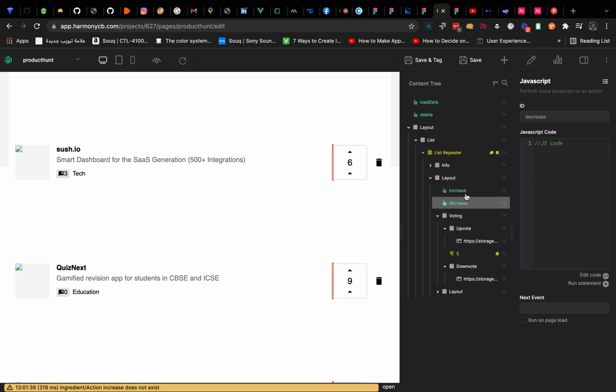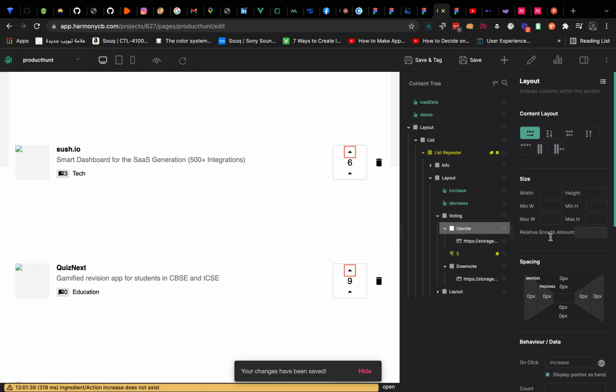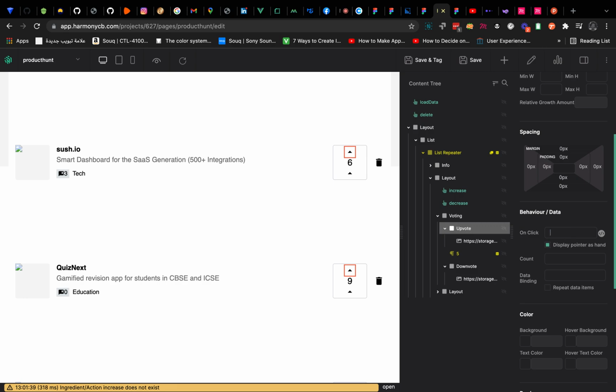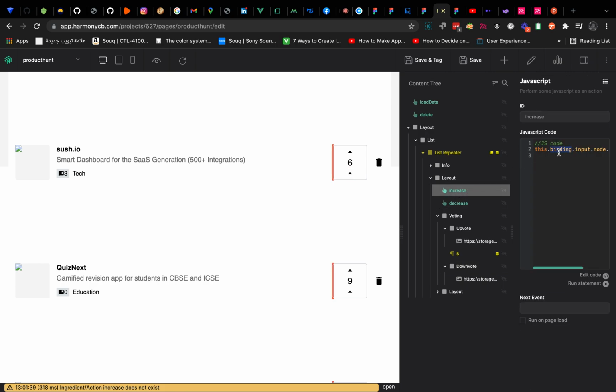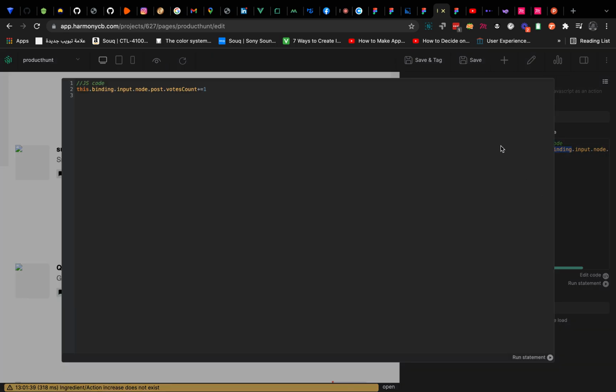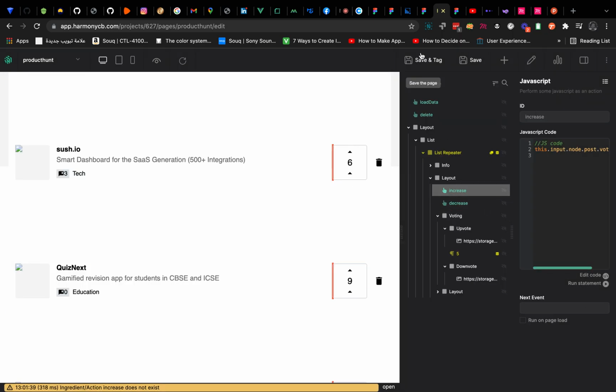Increase and decrease. I'm gonna click save, and here on click I'm calling increase, and here I'm calling decrease, and maybe I don't need to use binding. I just need to use this.input, and click save, and it works.